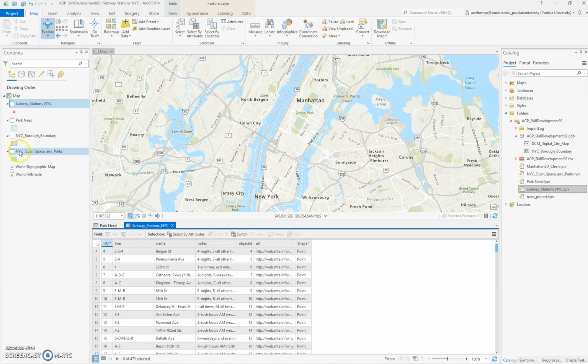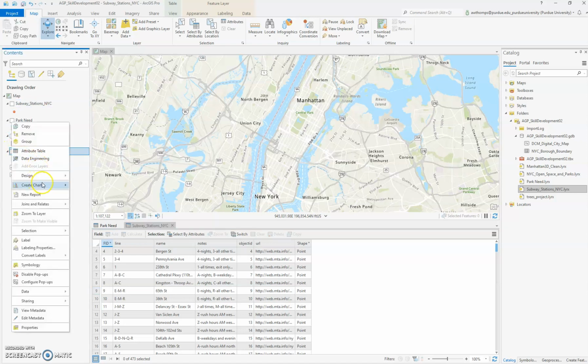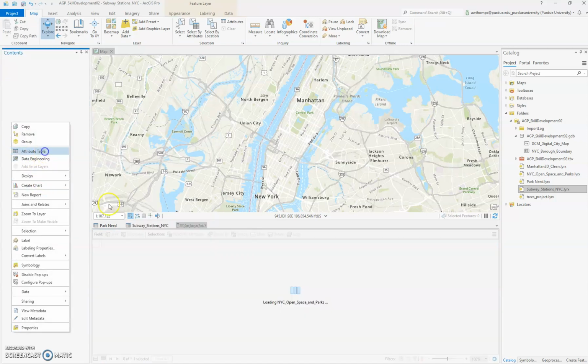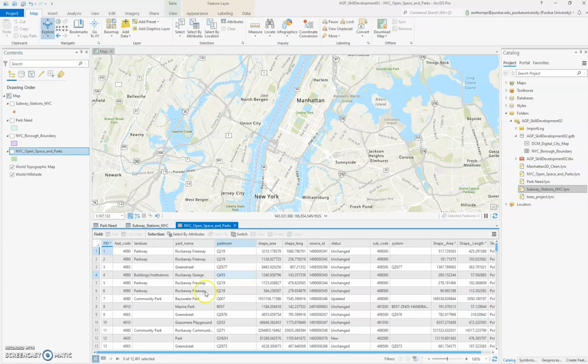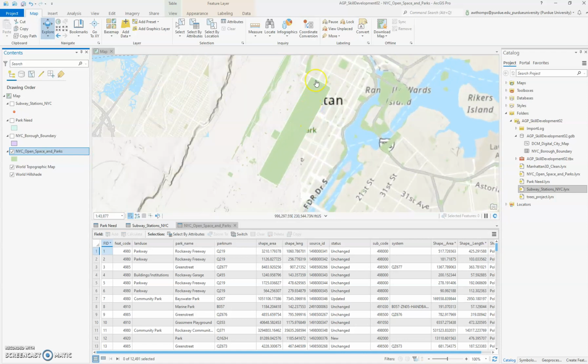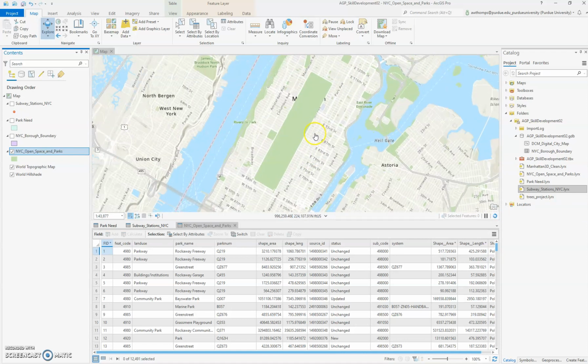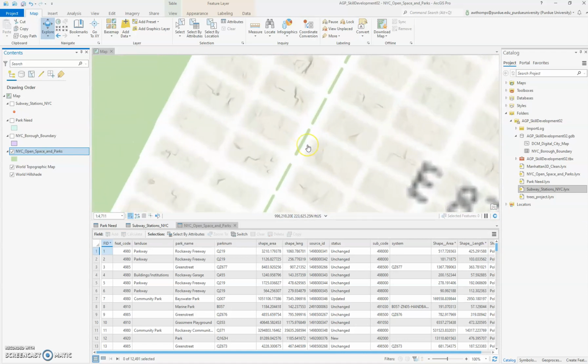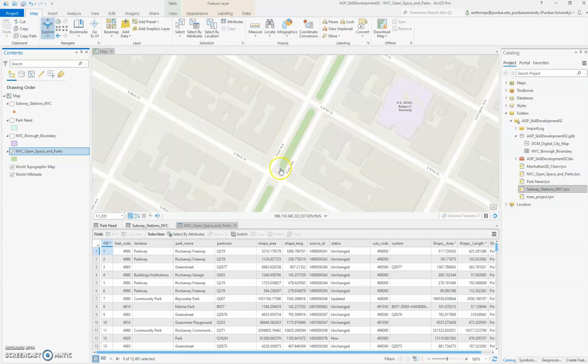I can drop down here to New York City Parks and Open Space, and what's actually going to jump up here in the attribute table is the name of every single park or open space in the metro region. And so here within New York City, you'll actually see it go ahead and populate here in green, all of the parks and open spaces. And those certainly range from large parks like Central Park here, all the way down to micro features like the little green strips in the roadway on Park Avenue.